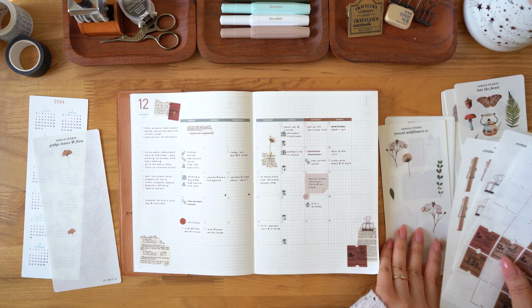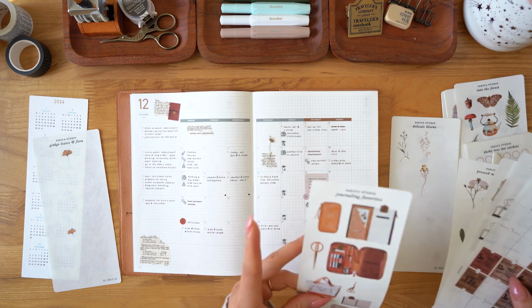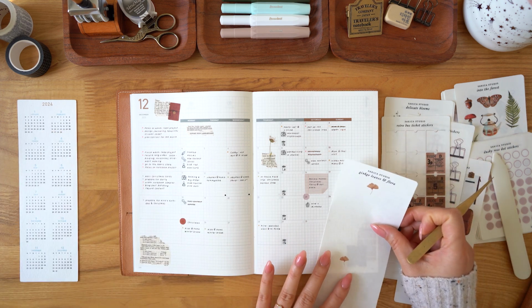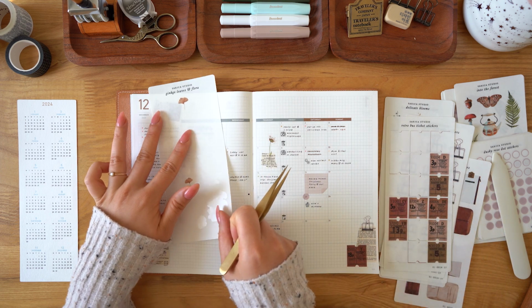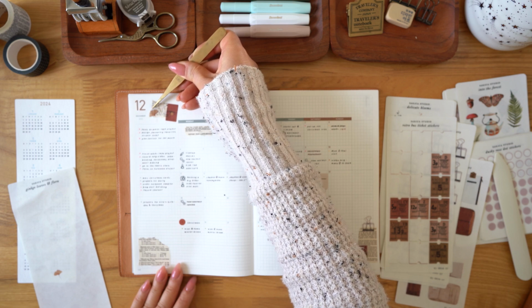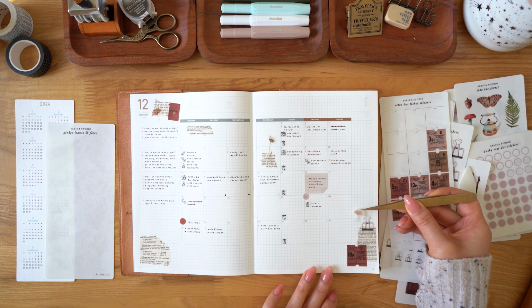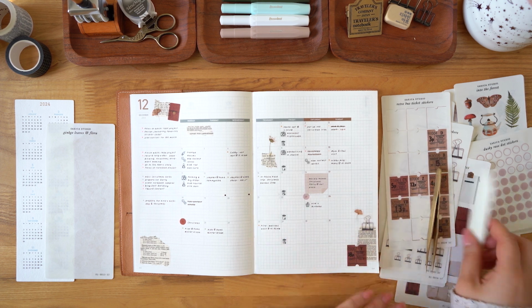As for the decorating, I like to save that for halfway through the month at least, just so I know that most of my writing has enough space, and then I'll go back in and add stickers in days where I didn't write anything. Here I'm using some of my own stickers. I've got this journaling sticker sheet that I'm really proud of. These are different stationery supplies and journals that are my own. A couple of them I don't own yet. They're on my wish list. I don't really have anything from TSL, but maybe someday.